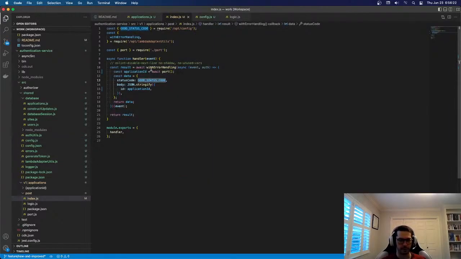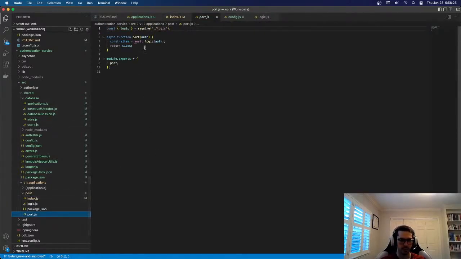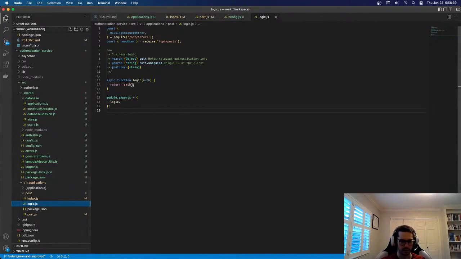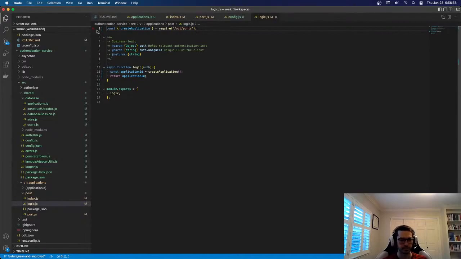Okay, so it is going to return a good status that we have the port. The port should take nothing in, pass nothing through. These should both be application ID. I'm going to have to take that as well, and then we're in here. We're going to return the application ID, and that's done by querying some port. Create application. And that will come from here. That error doesn't matter. There is no auth in this.